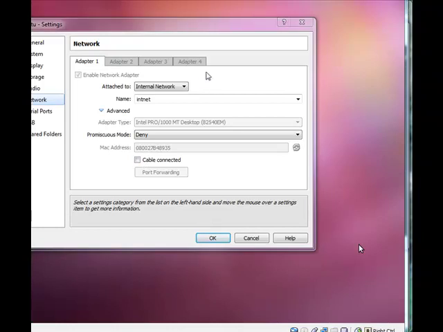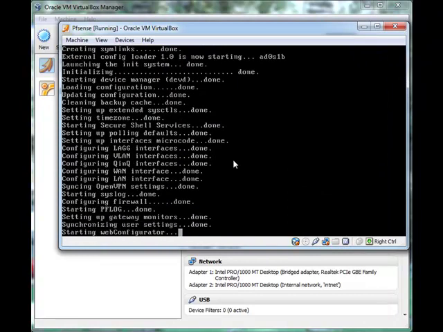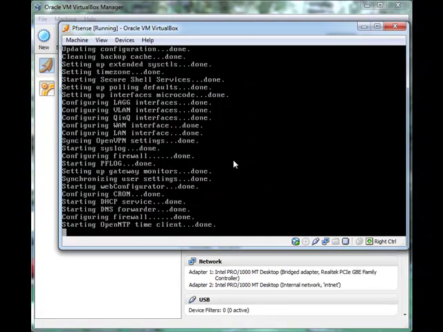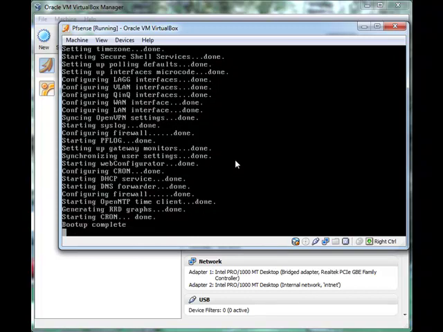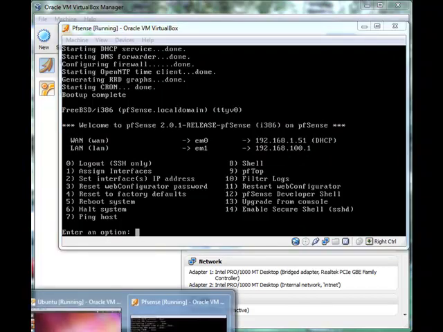Once Pfsense starts back up, go back to the settings here. It's just about up and running. Waiting for it to fire up. Alright, there it is. Remember, my IP address is probably going to be started off 192.168.2. So let's go back into Ubuntu. Okay, take a look at it. I'm going to turn my network card on down here.